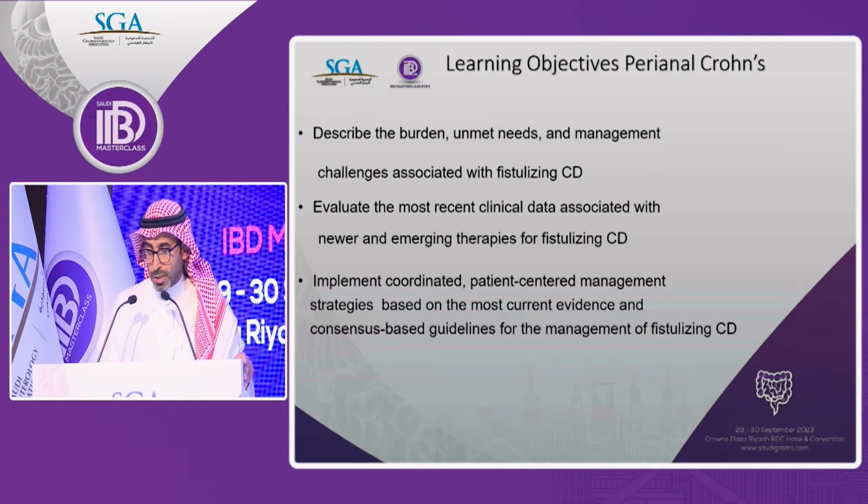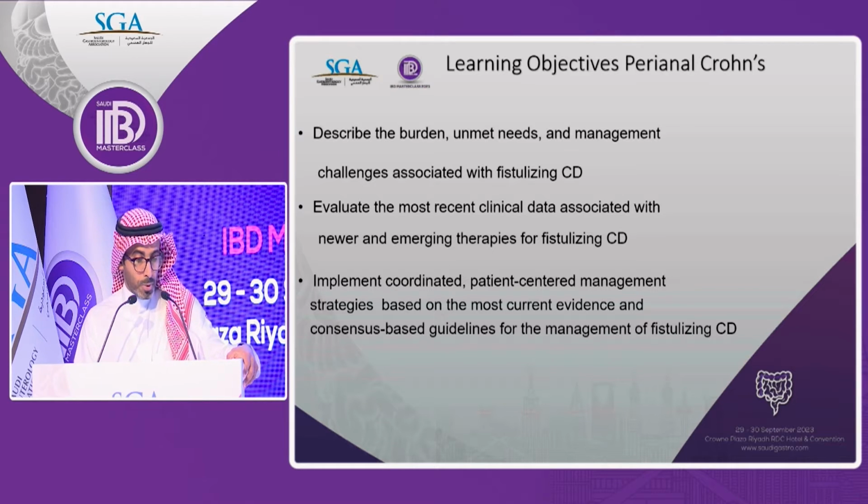So the learning objectives for this talk will be to describe the burden, unmet need, and management challenges associated with fistulizing Crohn's disease, evaluate the most recent clinical data associated with the newer emerging therapies for fistulizing Crohn's disease, and implement coordinated and patient-centered management strategies based on the most recent evidence and consensus-based guidelines.